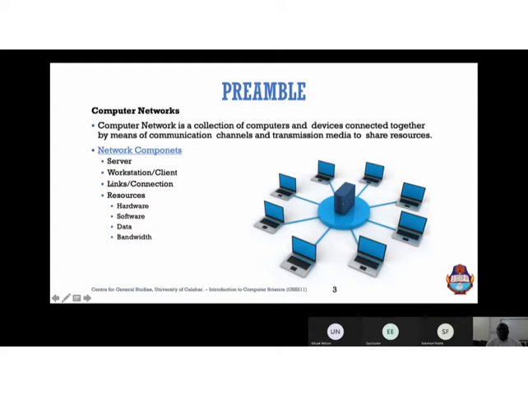Then we have the bandwidth. The bandwidth is the amount of data that is allowed to pass through a communication channel at a time. But at this stage, the bandwidth is not of concern because it's a bit advanced for now.